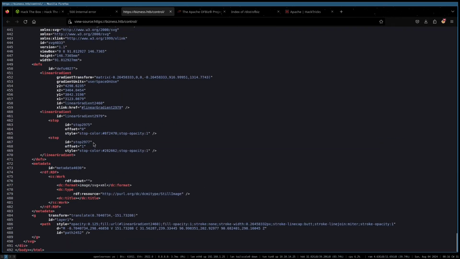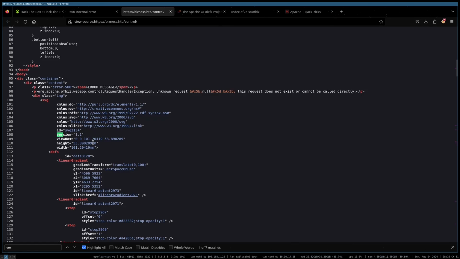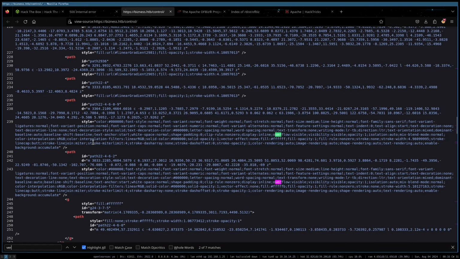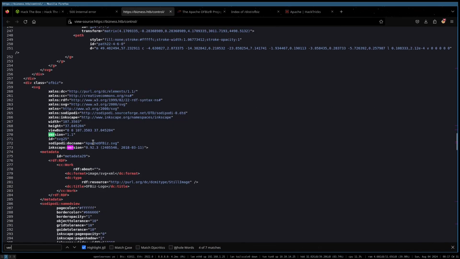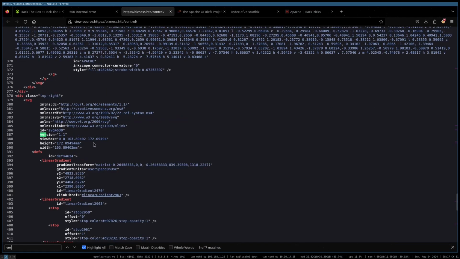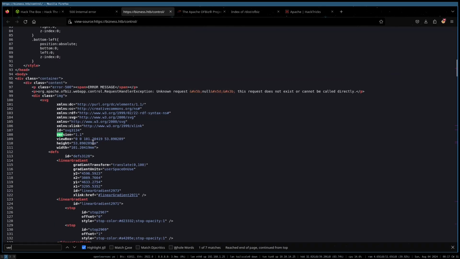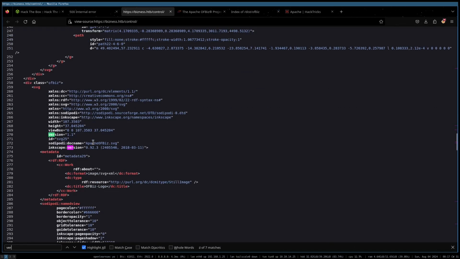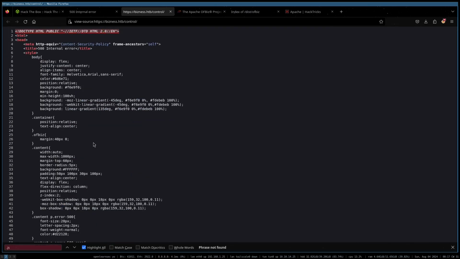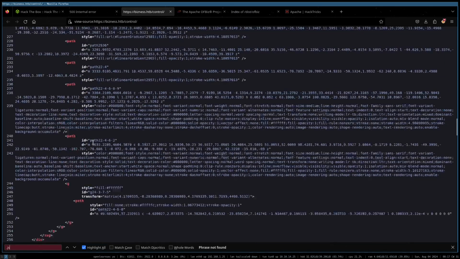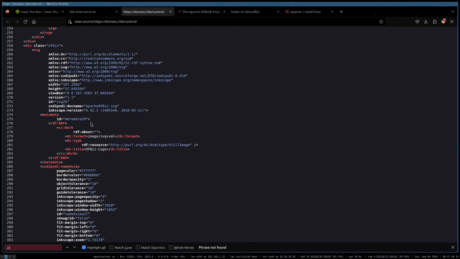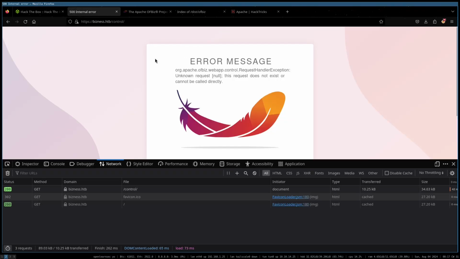So that's the SVG version. Any JavaScript that we could take a look at? No. Okay. Right, so we don't have a version yet.